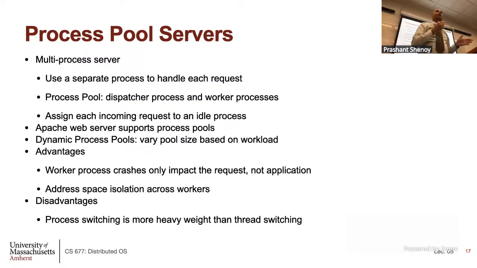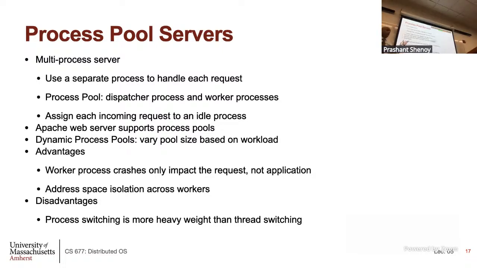You can have a static process pool. And then if you have more than n requests, those requests will block. You can make this process pool dynamic. Once you have fewer idle processes, you can start creating new processes and make the pool bigger and so on. So you can build your applications this way, or you can build them using threads. In both cases, you are going to get concurrency, and if you have multiple cores, you are going to get parallelism on top of concurrency.